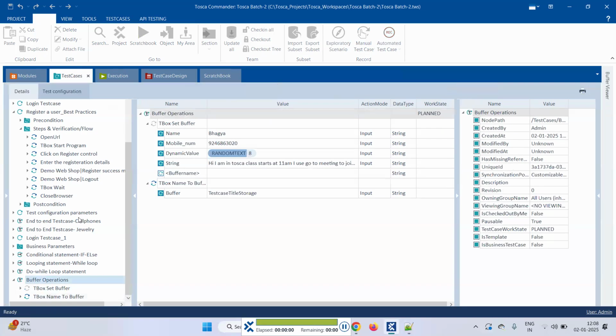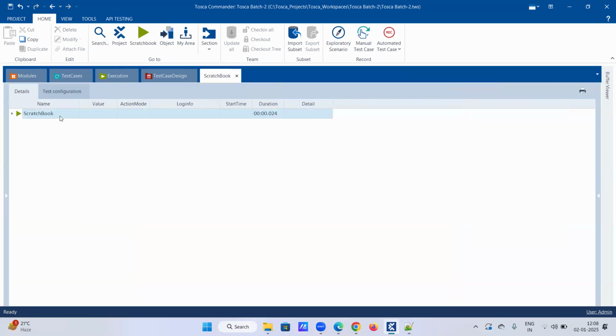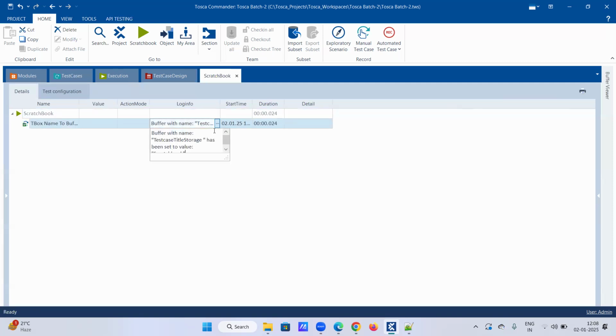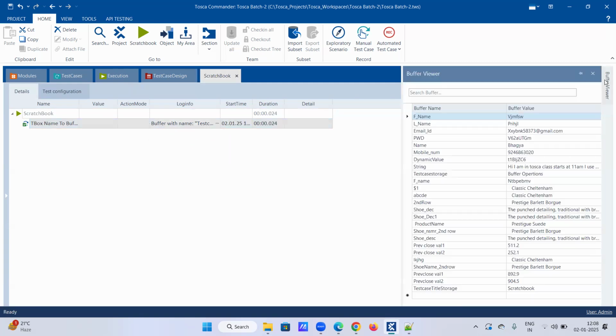It is pass, right? Let me just check the value. Buffer with name test case title storage has been set to the Scratchbook. Let me check the buffer, test case title storage, in the Scratchbook.